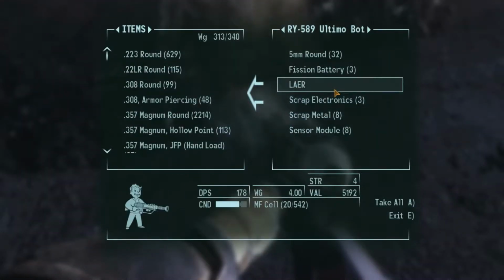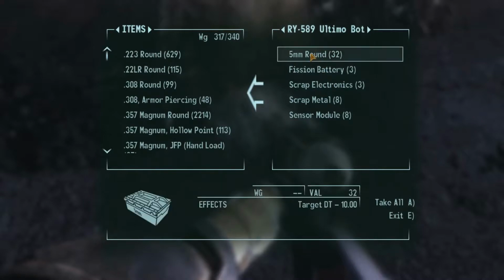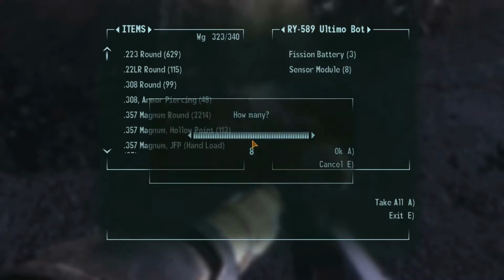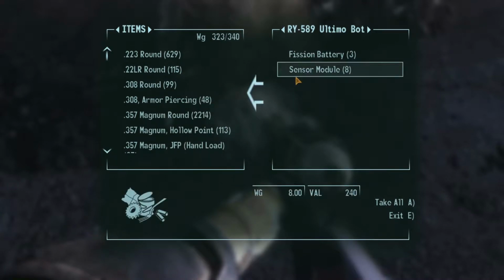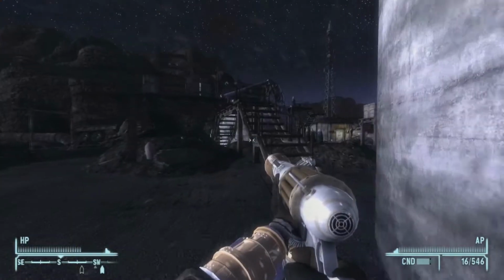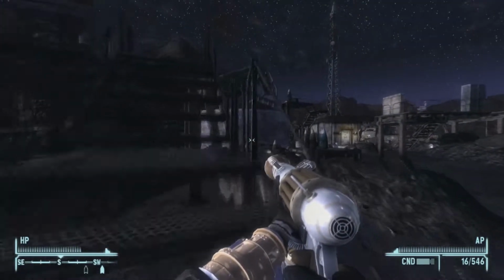Another liar, as you can see. They are rare, trust me, even though we've found a couple of them in recent episodes. The only reason we're finding a couple of them is because we're killing a decent amount of bosses. So there you go. Fission batteries, I've decided I'm not going to pick up. They're just too heavy.